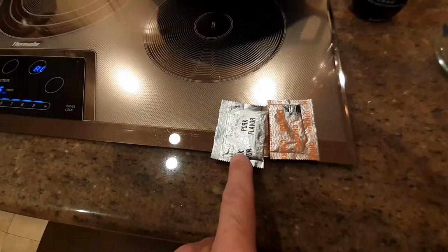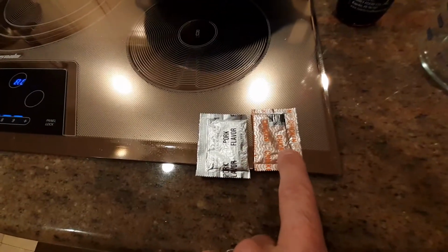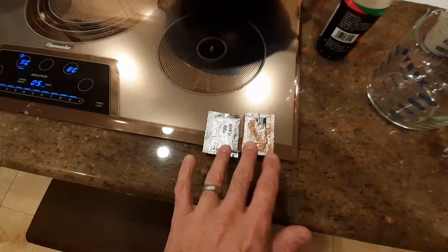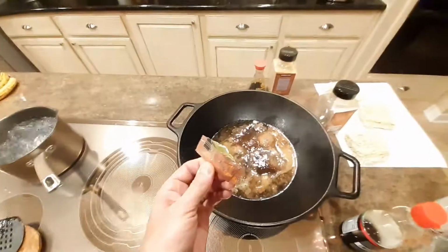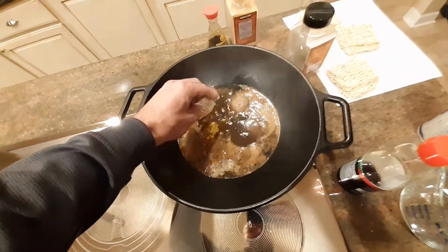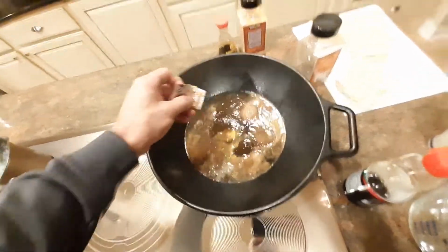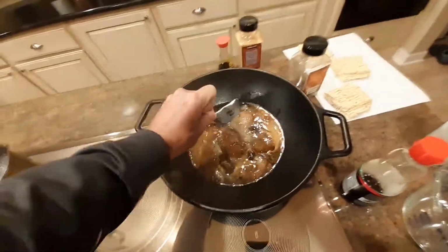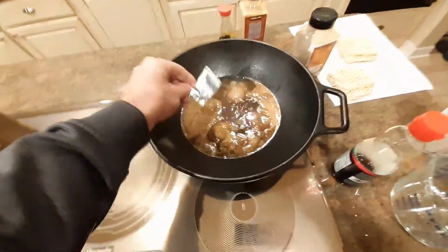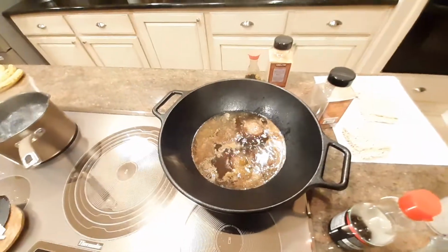So now I like to do at least 1 of the pork flavor packets, and then either beef or chicken for the second one. But 3 bricks of ramen. I only use 2 of these because this gets pretty salty pretty quick. Okay, so I got the chicken packet, which is just basically chicken bouillon. And we got the pork packet. Alright, so this is what I call Shoyu ramen, or soy sauce ramen.